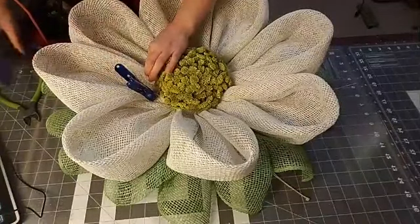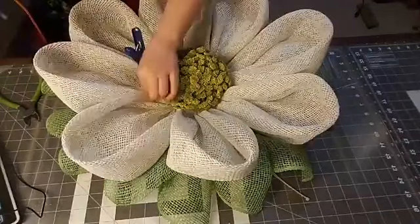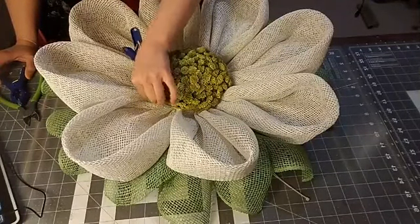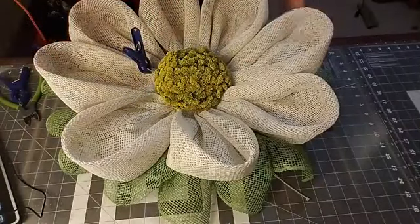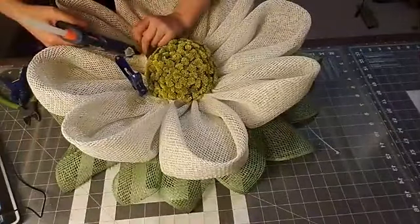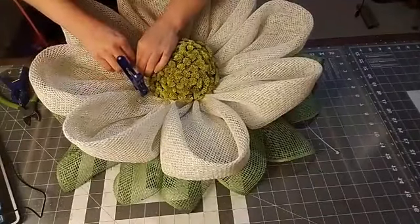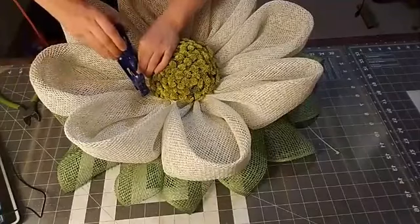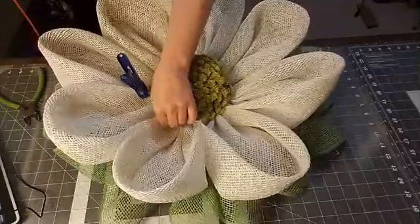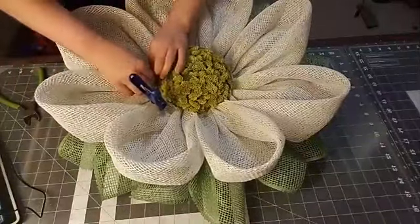You leave it on too long, there's a good possibility you are going to pull at that poly burlap and pull it apart and have to redo the whole petal. Okay, and this stuff, the 21-inch, is expensive, $16.50 per roll. So you don't want to be making a whole bunch of mistakes on it. I thought long and hard before I cut this sucker at the length that I did. So I tried to unravel it inside my head. I tried to visualize it to see where I wanted it cut, because I knew that I couldn't make any mistakes.